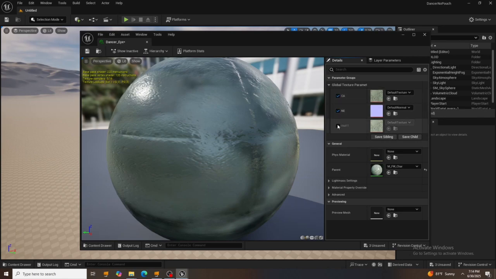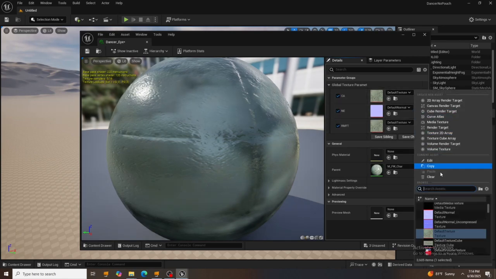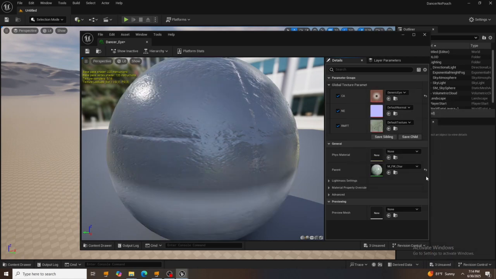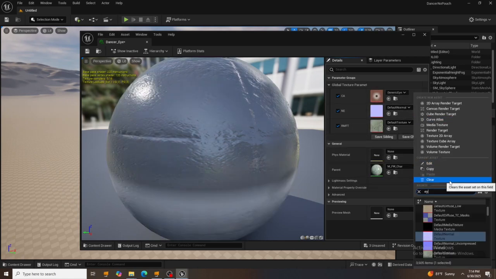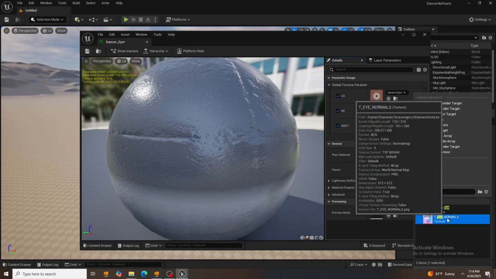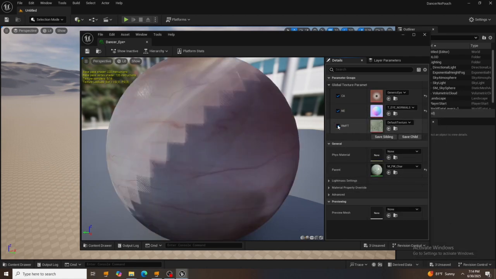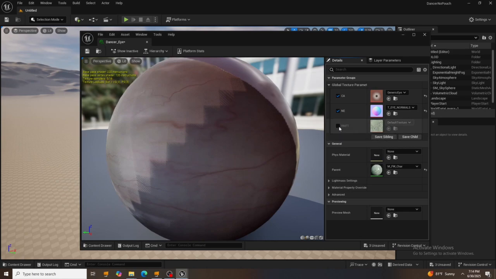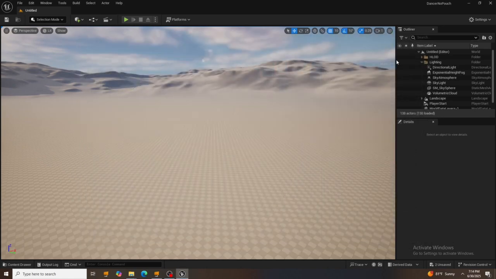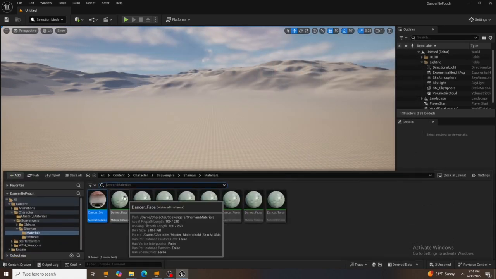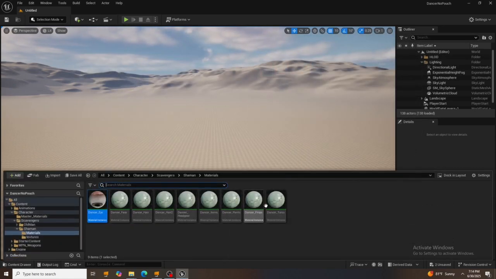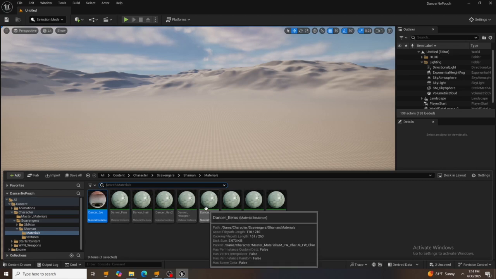So I'm going to check these all because I'll be importing these. On the search, I'll be typing in I, choosing the default texture I, going to I, and choosing the normal. There's no RMF on this one, so I will not be using that. I'm going to save this, but you don't have to save for each one you import. I'm going to finish this now with all these textures.